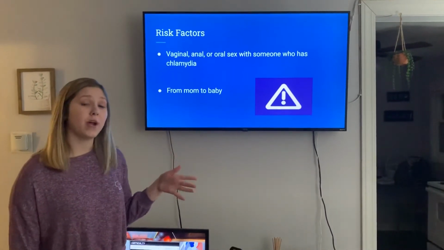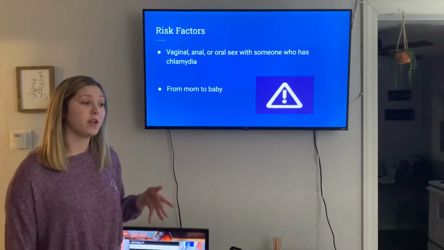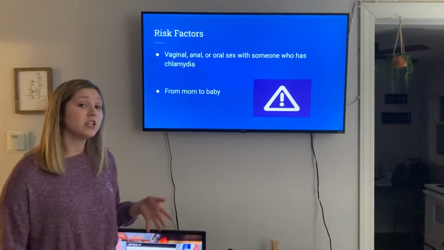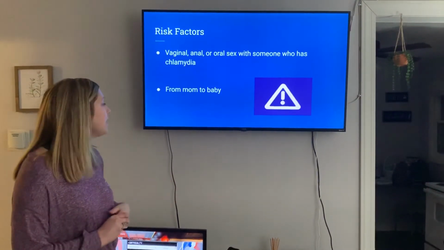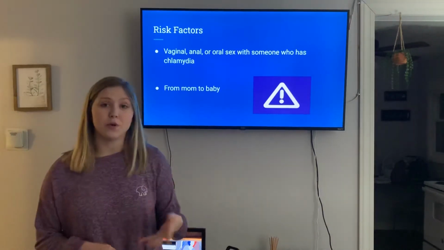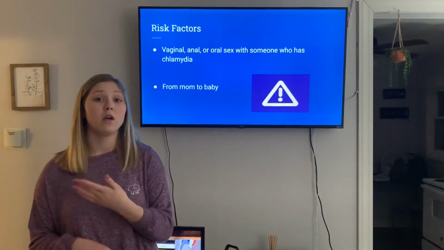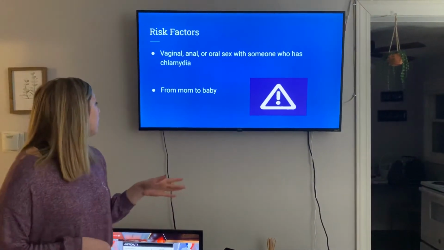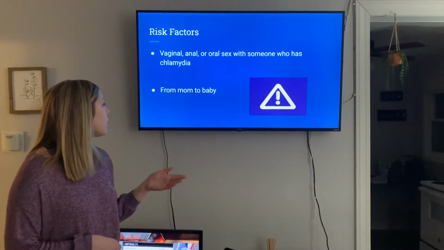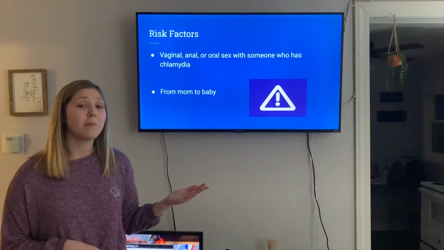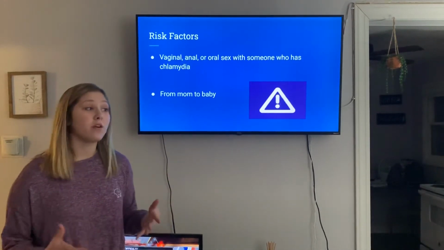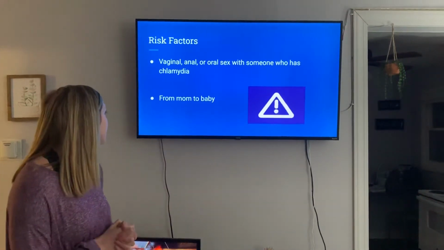If a mother is pregnant and also has chlamydia during her pregnancy, and it's not treated before giving birth, this can lead to a 50% chance of the baby catching chlamydia additionally. Also, if a mother has chlamydia while she is pregnant, this can lead to a preterm baby or many other travesties like that.